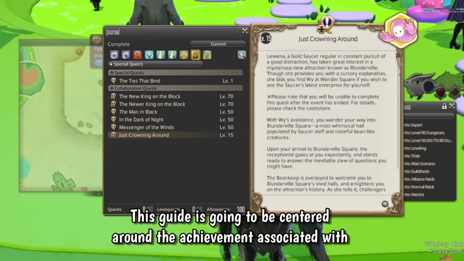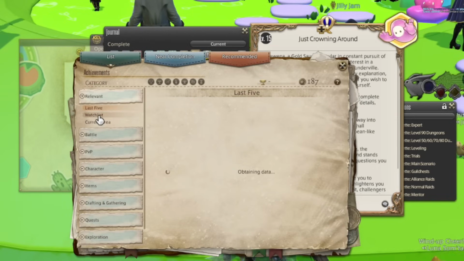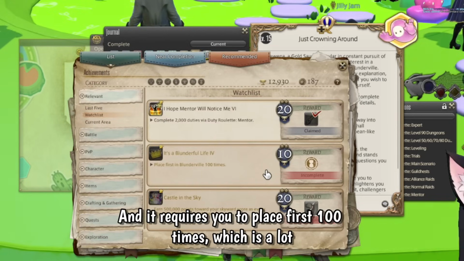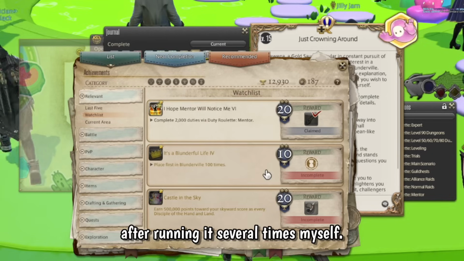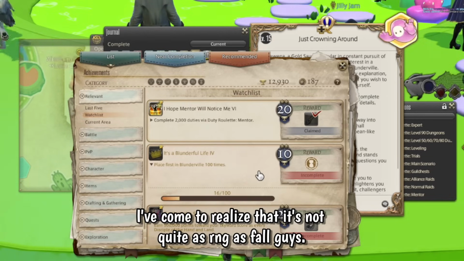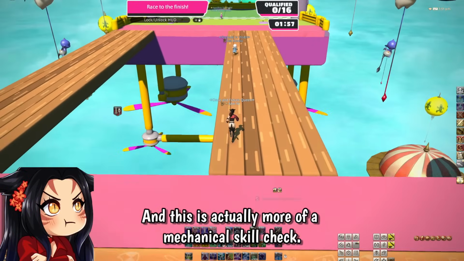This guide is going to be centered around the achievement associated with a new title in the game that is pretty daunting. The achievement is called It's a Blunderful Life, and it requires you to place first 100 times, which is a lot. After running it several times myself, I've come to realize that it's not quite as RNG as Fall Guys, and this is actually more of a mechanical skill check.